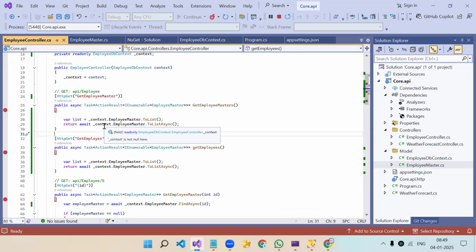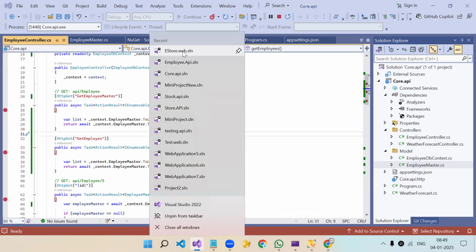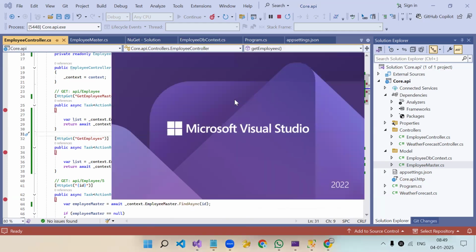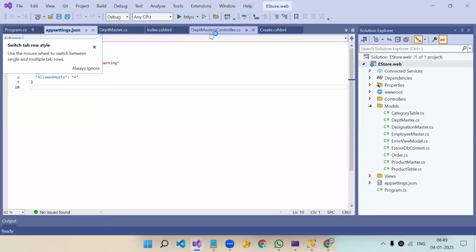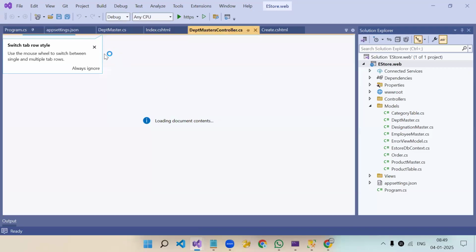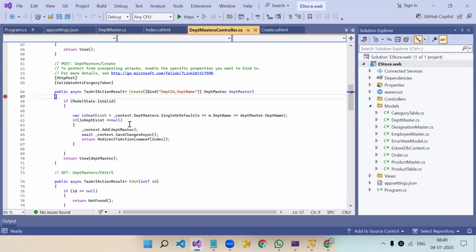See, MVC was a web application. Let me open that last project. This was a web application, not an API, right? So in every action, we were returning an action result, and what was it returning? View. Correct.